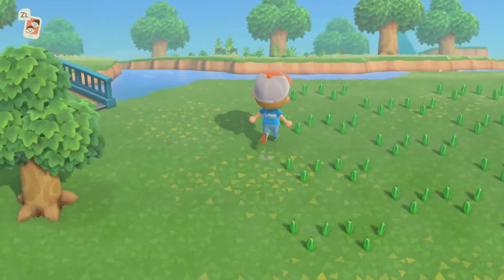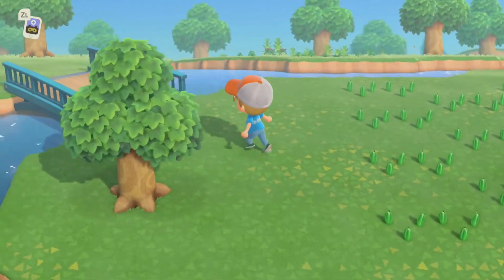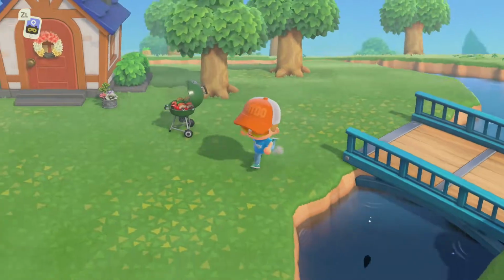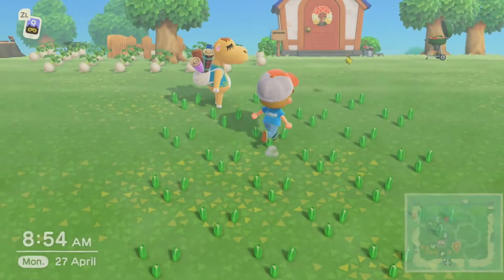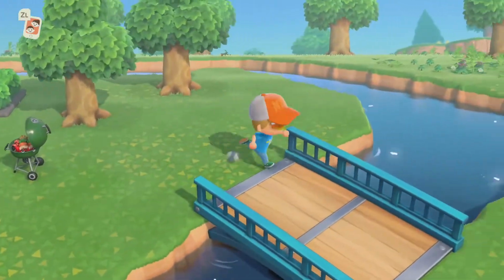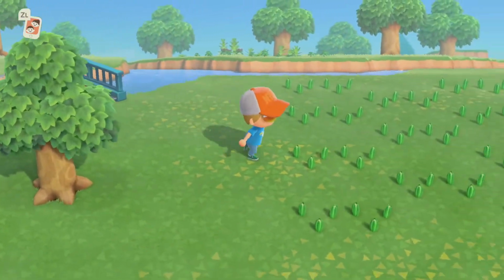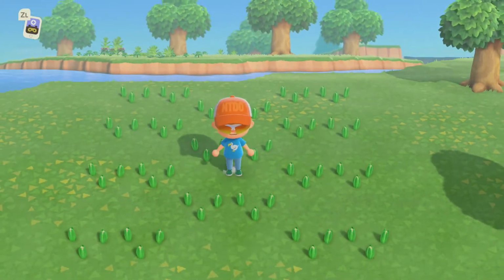Alright, there we go, it's all planted. Now, I know in the comments section you're going to say that I didn't need to dig the holes to plant them, but I just dug the holes because it's a better way of showing the pattern that I was going to do. You can't really see it until you've got flowers spawning here. So I'm going to go and water them every day, and then we're going to come back with an update video throughout the week maybe.